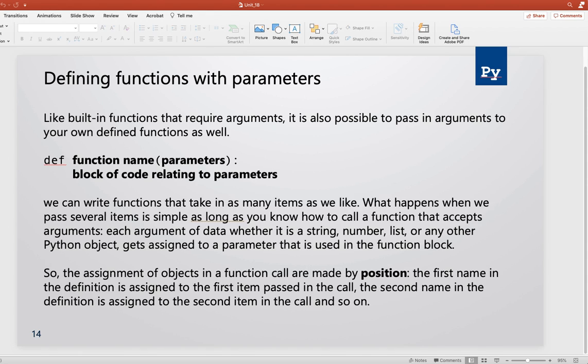Each argument of data, whether it is a string, number, list, or any other object, gets assigned to a parameter that is used in the function block. The assignment of objects in a function call is made by position. The first name in the definition is assigned to the first item passed in the call, the second name is assigned to the second item, and so on.